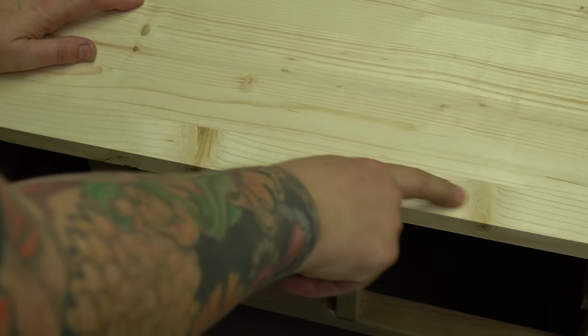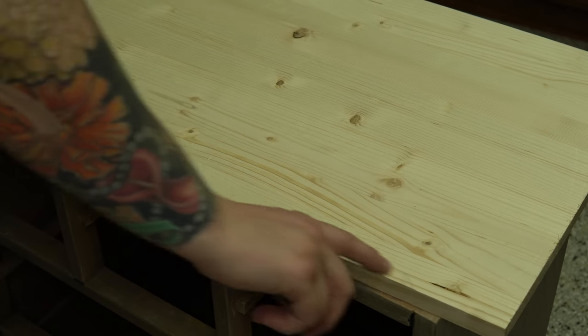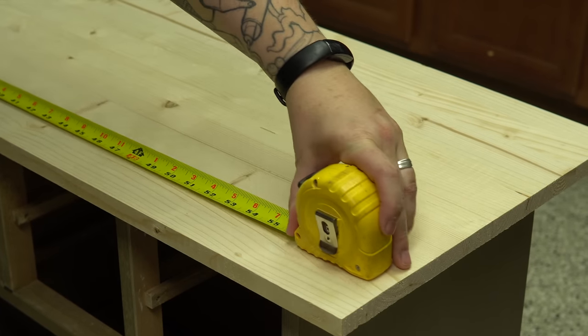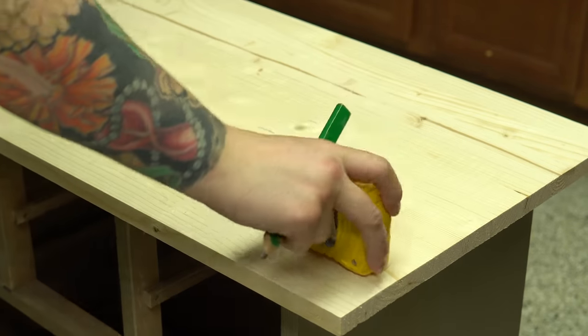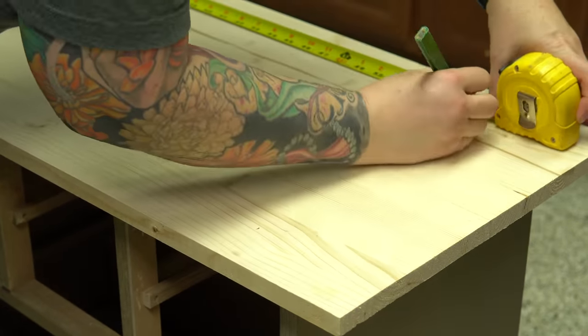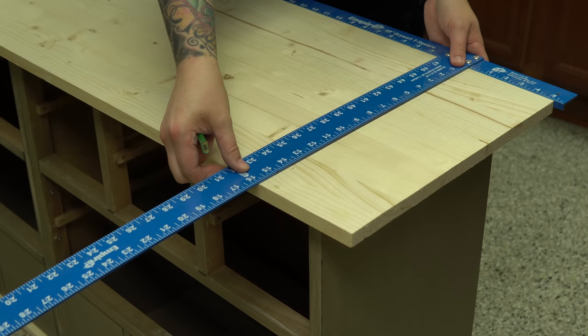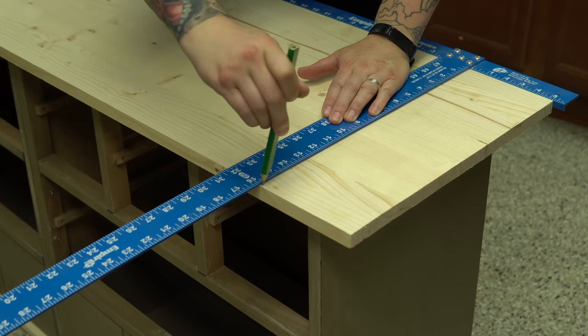I always check both sides. You can see on the underside here there were quite a few pitch pockets, so I ended up using the other side. All I had to do now was measure the length I wanted, and I had to cut a little bit off the width as well, and I just took it outside and used my circular saw for that.